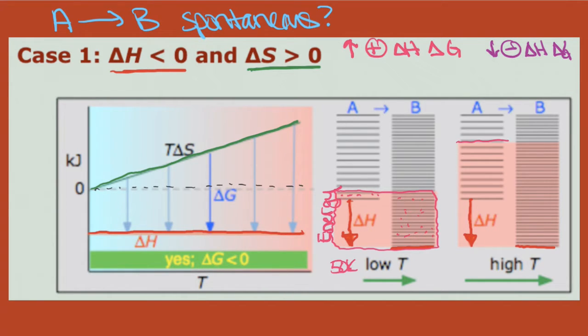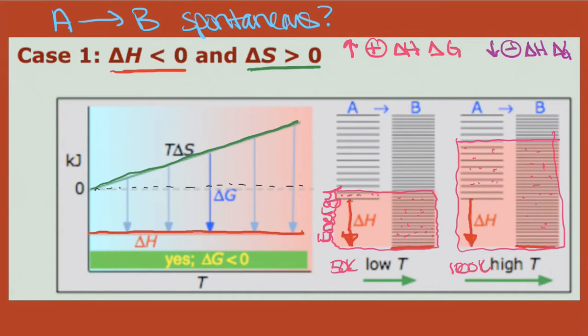When we look at the picture on the right, we are increasing the temperature. So the pink box is much higher. Say maybe this is at 1000 Kelvin. We start filling up energy levels, and here you can see A has more possibilities for energy levels, but there's still far less possibilities than for B. So B is much more likely to occur than A.